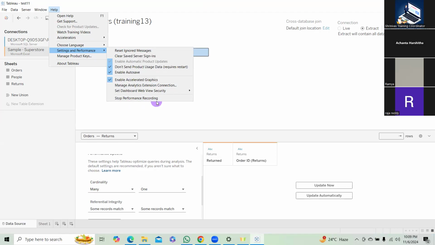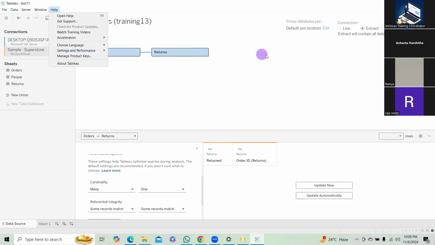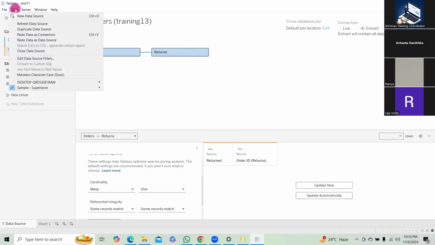We can see all the timings over there. And second, we can reduce the data we are connecting by using extract filters or data source filters. Instead of taking all the data into the Tableau environment, we can restrict the data by using extract filters and data source filters so that it will reduce the data size that we are taking into the Tableau workflow. Okay.